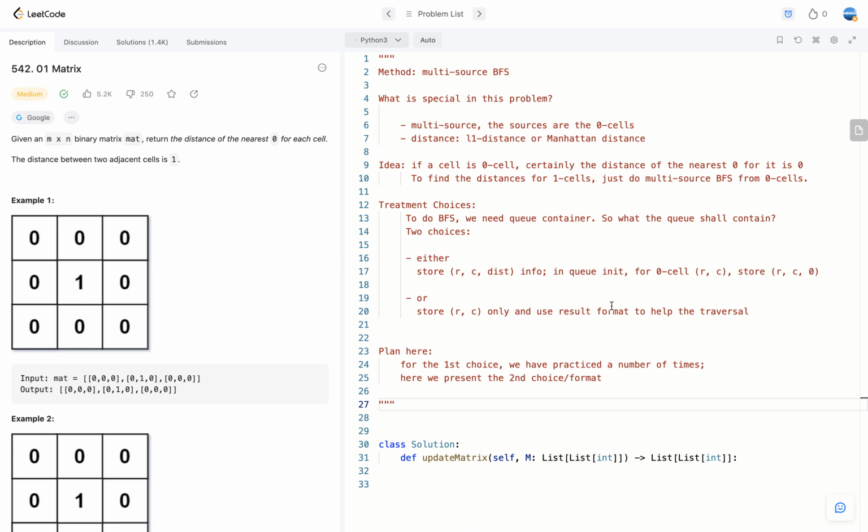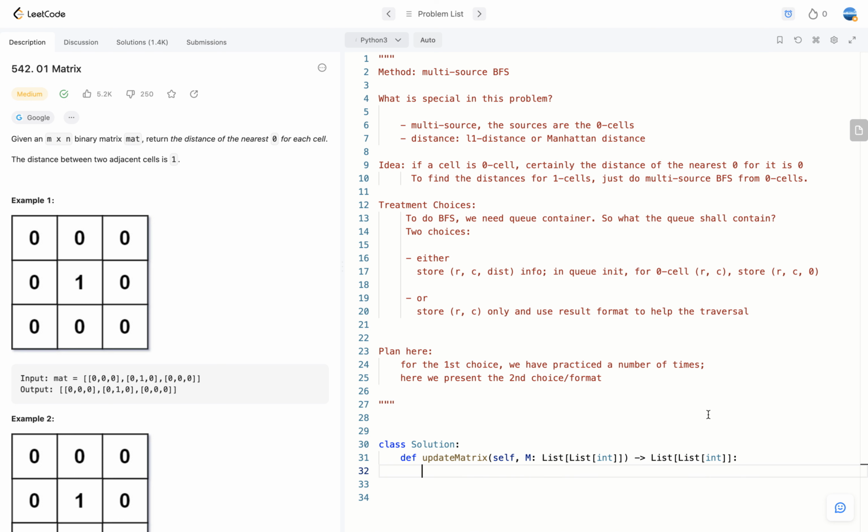This is natural. Or we just store positions and use the result matrix to help the traversal. The plan for this problem is to stick to the second choice, because the first choice we have practiced a number of times. With that said, let's look at the code.